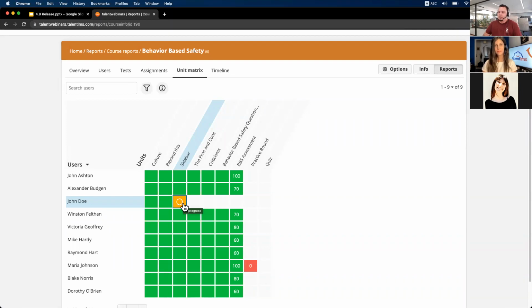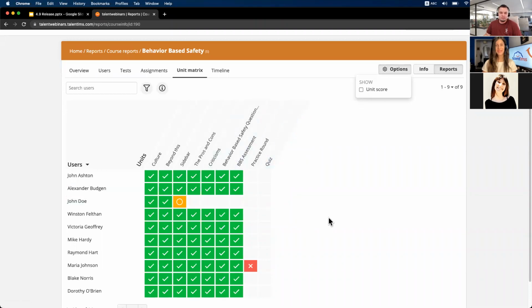So you can keep your eyes here and just see how the users will be progressing the next time you visit the report. And we don't have to say that, right? The red means that this person didn't have a good day that day. But in any case, you can always just go to the options and there you can choose whether you will see the unit score or maybe not. So just see the tick. And again, in the filter option, you will be able to see that report for courses that belong to branches or groups.